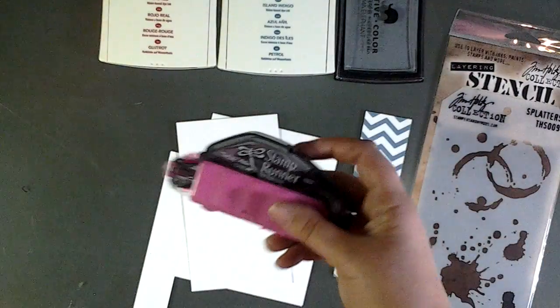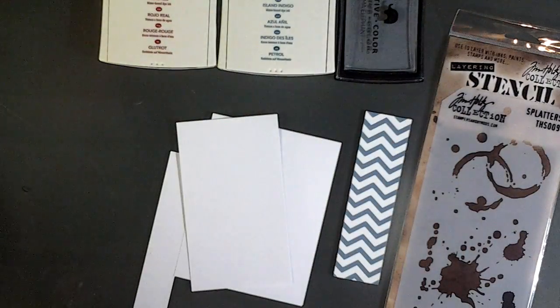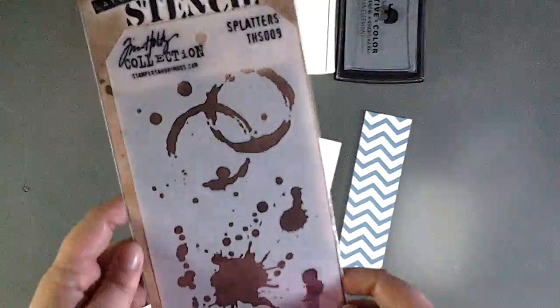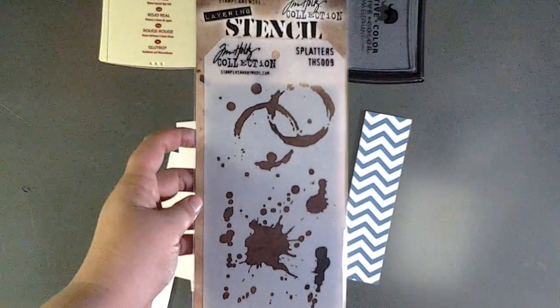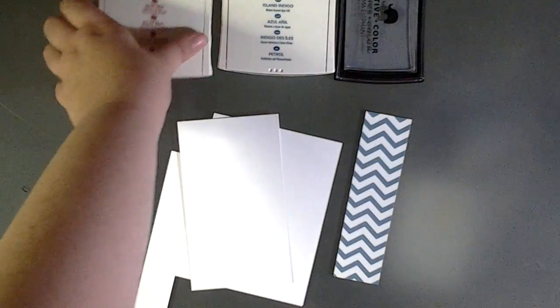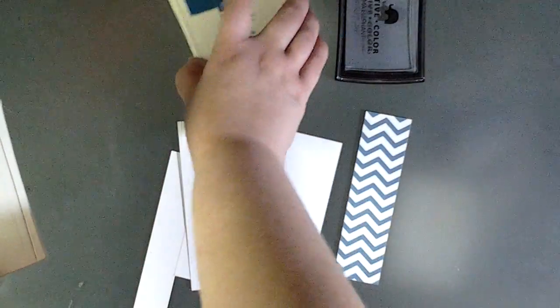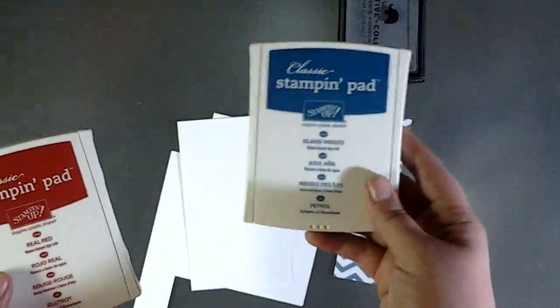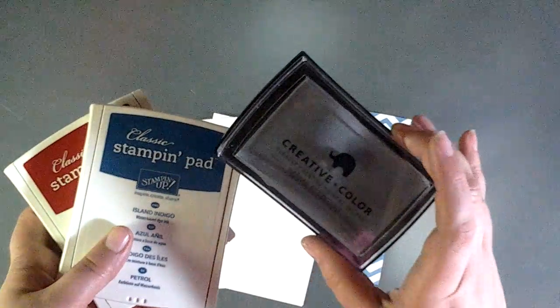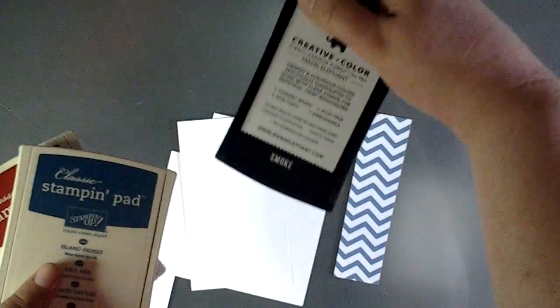I have my trusty Tombow stamp runner. My Tim Holtz Splatters stencil. I love this stencil. I get a lot of use out of it. I've got some ink colors here. I have Island Indigo from Stampin' Up, Real Red from Stampin' Up, and then I have Mama Elephant in Smoke. It's a really pretty nice neutral gray.